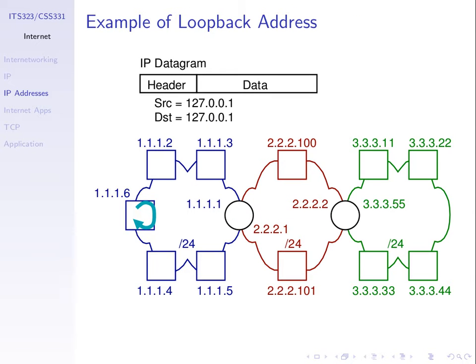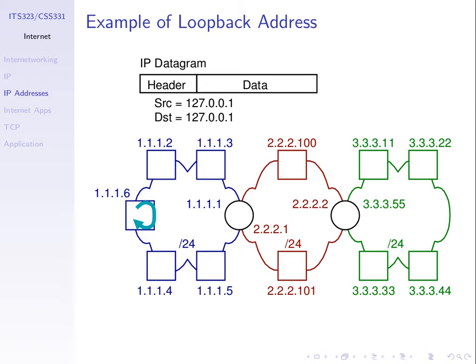We said the loopback address was another special case. That's easy. You don't actually send a packet out of your computer. If you send to destination 127.0.0.1, the packet stays internal to your computer. It's like it loops back. It's as if you have a cable coming out of your computer and coming back in. It's just processed in software on your computer and you receive it. Useful for testing.